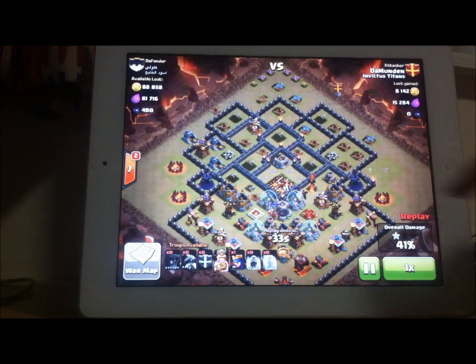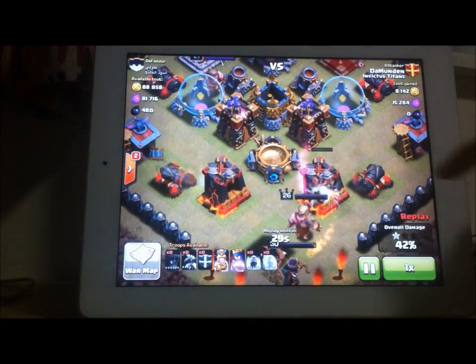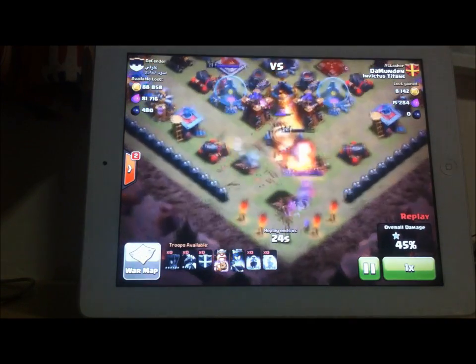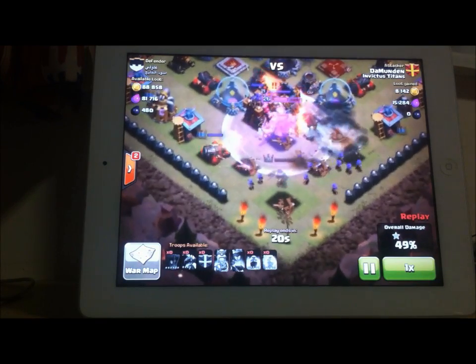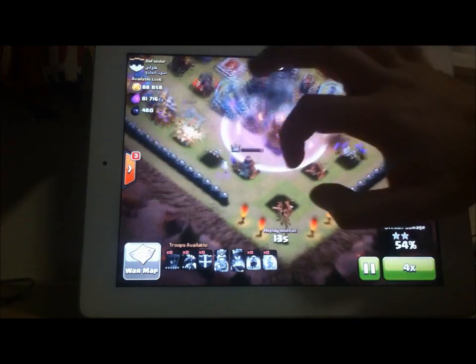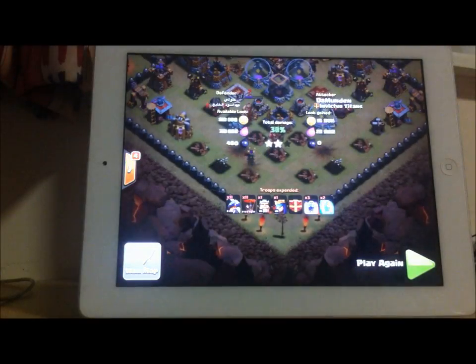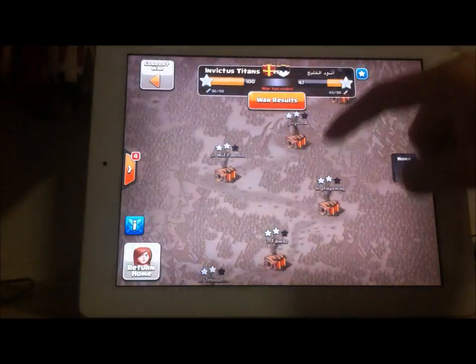Okay. Sends both of his heroes at the bottom. He's at 42%, 44. Now activates their abilities, 49, and the 50%. Very nice attack. Very, very, very nice attack. Let's see some more.